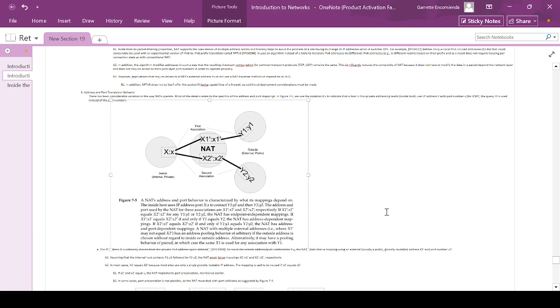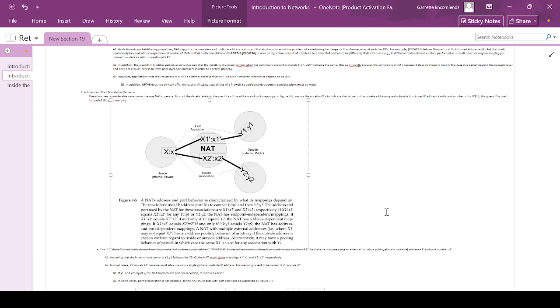The inside host uses IP address and port capital X, small x to contact capital Y1, small y1, etc. So the address and port used by the NAT for these associations are X1', x1' respectively.